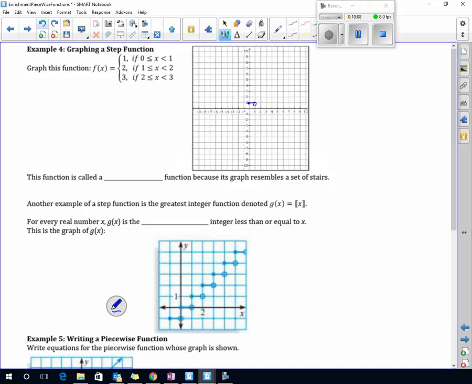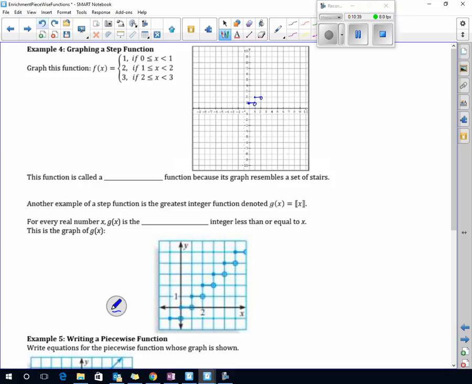So now I step up. Do you see why it's looking like a step? Oh, that's off again. Right there. You see? And it's equal to 1. And then it's not equal to 2. And then when you get to 3, between 2 and 3, it's a constant function 3. So it's like that. And it's the same thing. Filled in, not filled in.